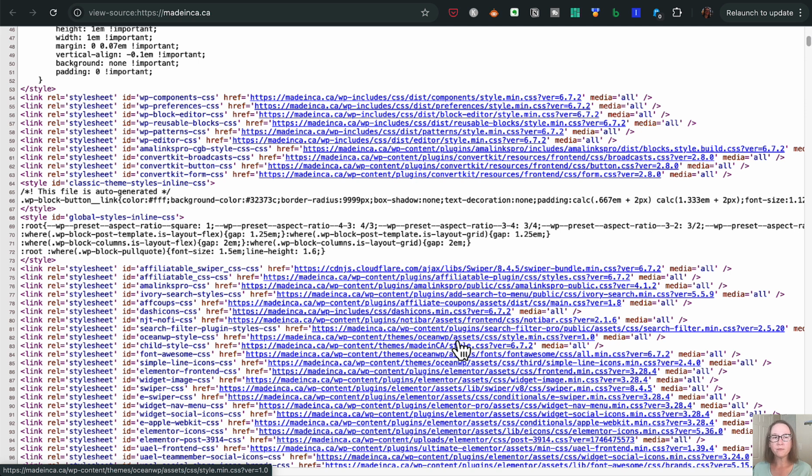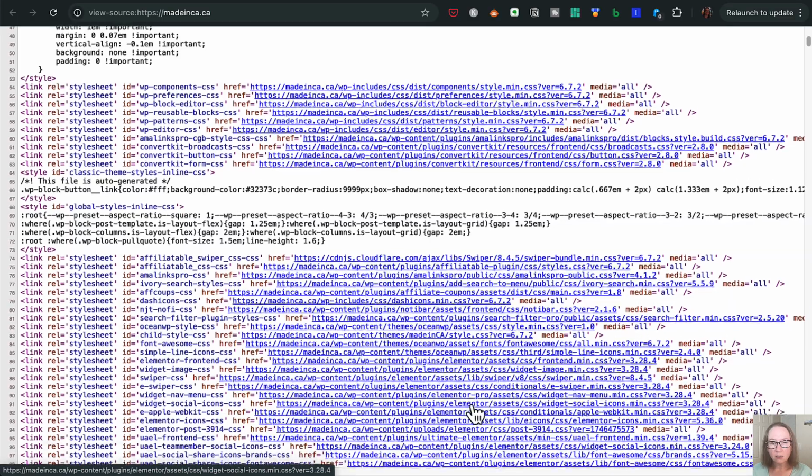But again, I could be wrong. And it looks like they've also got a child theme installed. Often we see people doing child themes trying to hide what their original theme was so that people can't find it and copy it. I don't know if that was the case here or not, but we can see that they are using Ocean. Like I said, I think that is one of those site builder themes. They're also using Elementor, it looks like.